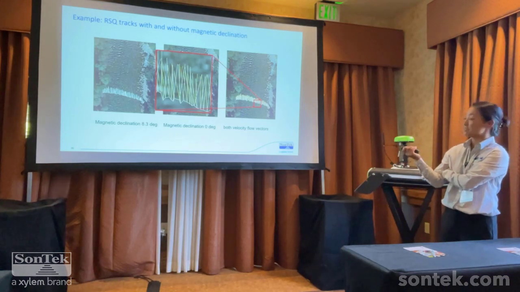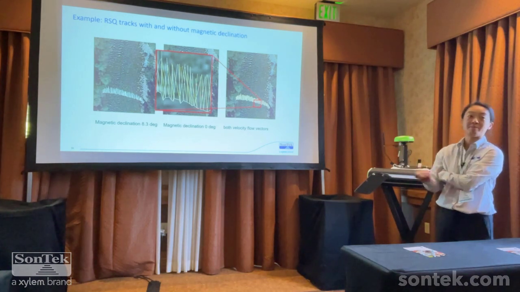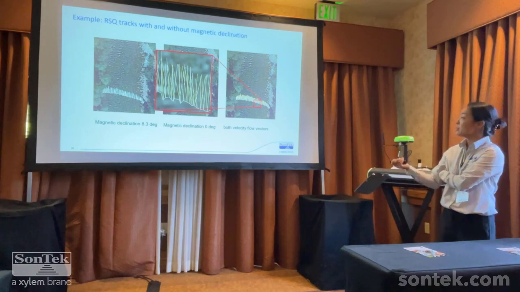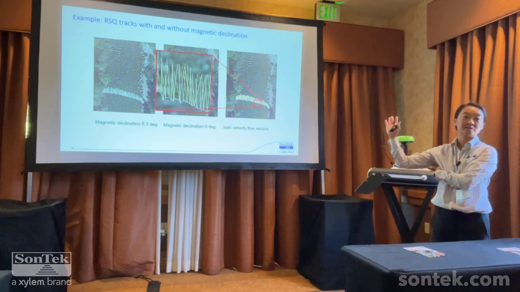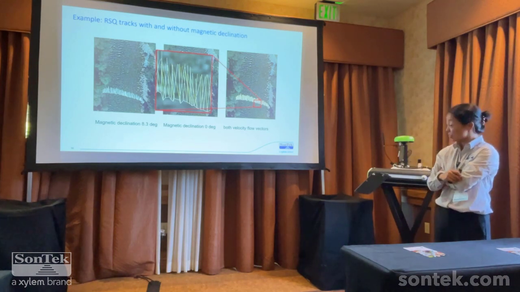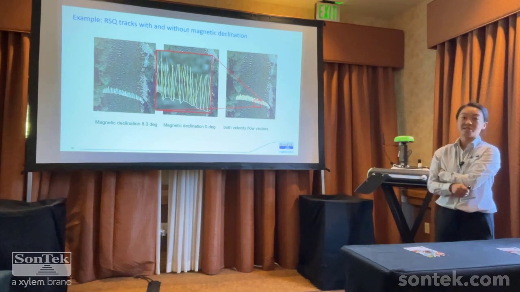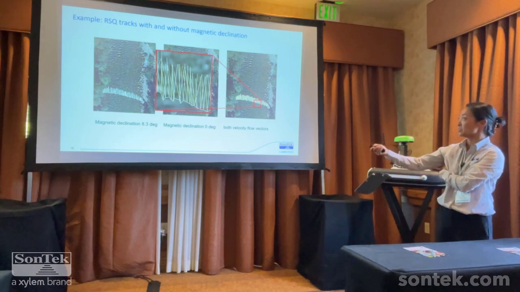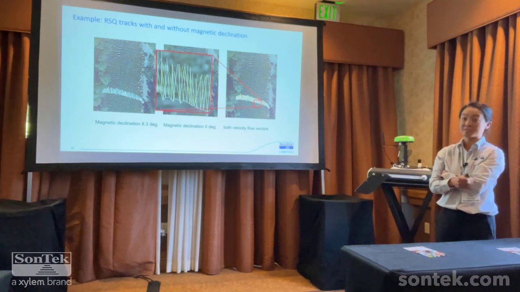If they're not, and you realize that you're next to a bridge or some sort of structure, you will have to keep in mind that maybe your compass is being interfered with, or that you didn't enter in some sort of magnetic declination that will bring those vectors to the right direction. Ultimately, when you do have vectors that are not going in the right direction, that's going to affect your ultimate flow, because you're going to be looking at all the velocities that are crossing your section here. So if they're crossing at an angle, then that's going to give you an incorrect velocity.